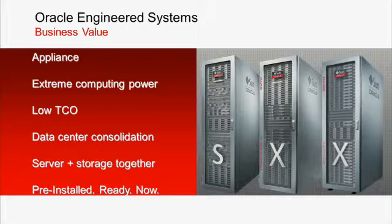As I said, 3 different systems, but the basic concept of them all is just the same. They all follow the same layout, guidelines, and targets, and that's what you're seeing here. The benefits and the business value you will achieve by using those systems are all the same. Of course you will lower the TCO. Of course we will provide you with extreme compute power necessary for your daily requirements. All systems are supposed to be used as a data consolidation machine. That means we are not building a system for one SAP system and one database. Instead, we are inviting you to put as many of your components, which you currently have distributed in your server landscape, into this grid computing, into this cloud of resources, to find their home working nicely together.